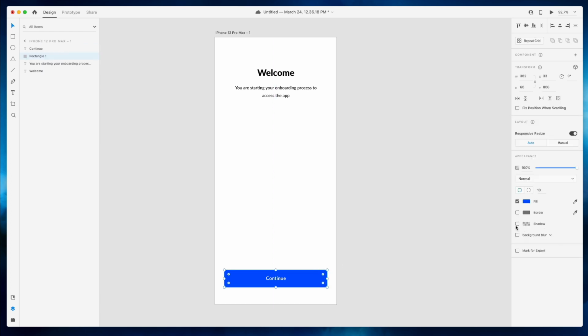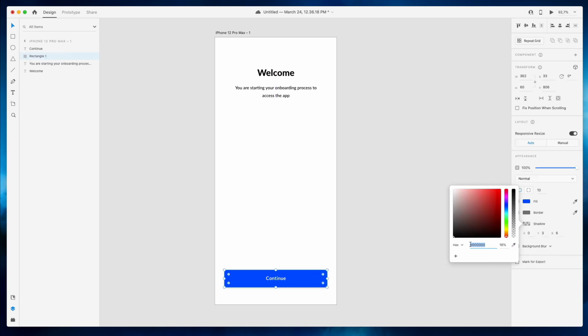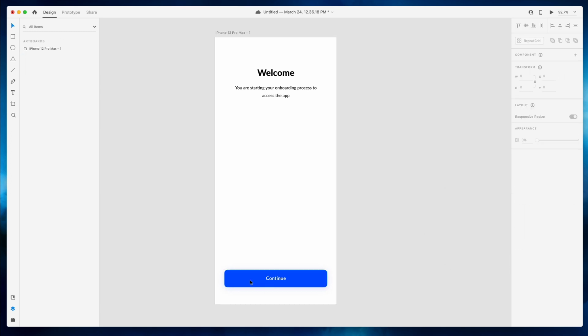We're also going to add a shadow, which in essence is going to be an outer radius, and we're going to make it a little bit less pronounced, and we're going to add a bit more of a blur. Maybe let's make it even a bit more. So it just adds a little touch to this onboarding. All right, so at this point we're pretty much set with the basic layout.